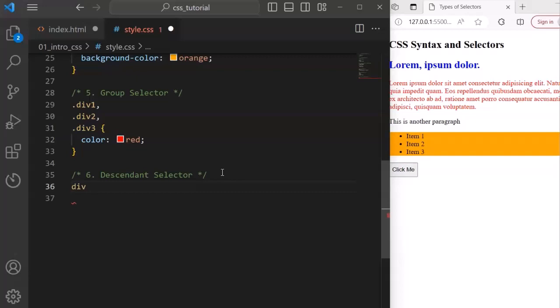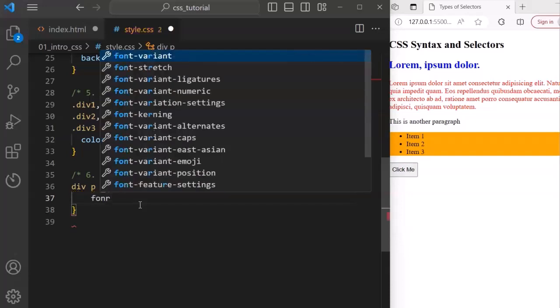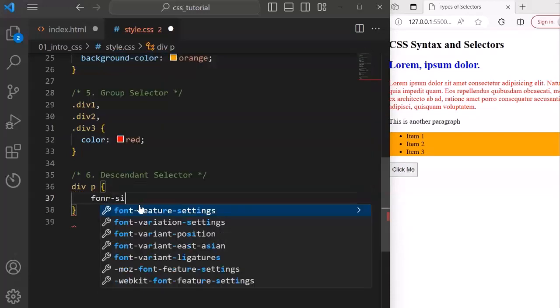In this case I'm selecting with the element's name. So div, and I put a space. This means it will select a paragraph that is a child of a div. So this is the descendant selector. Let's make this a font size, and let's increase the size.